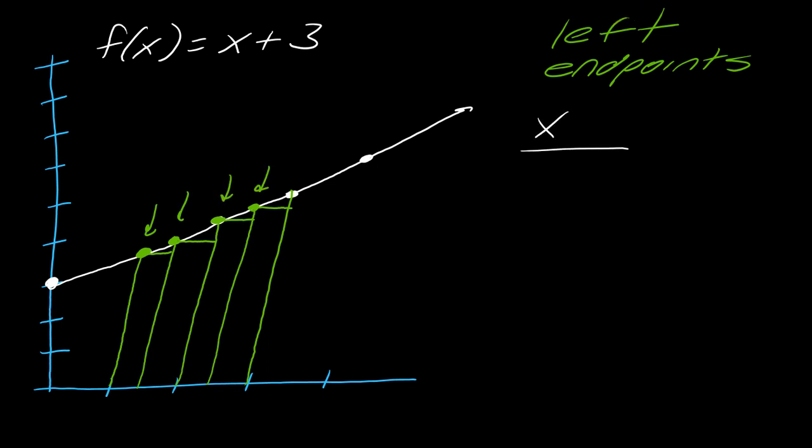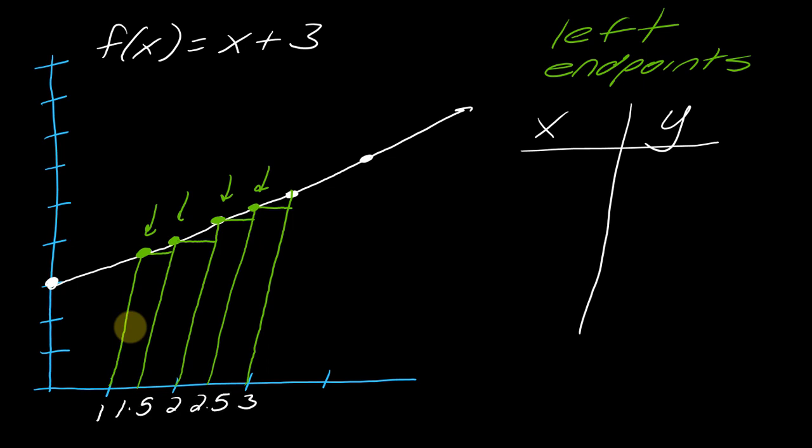The other pro tip with this is get yourself organized. As you're going through this, compile a nice list of all the information that you need. Some of this information that we have for left endpoints, we also need for right endpoints. So this will help us out. Okay, so this point here is 1. The next one is 1.5. This is 2. This is 2.5, and this is 3.